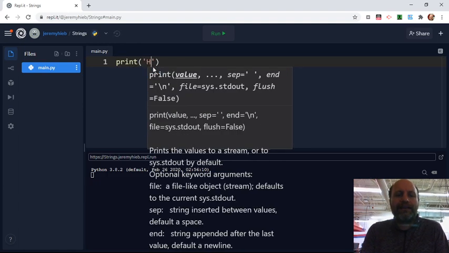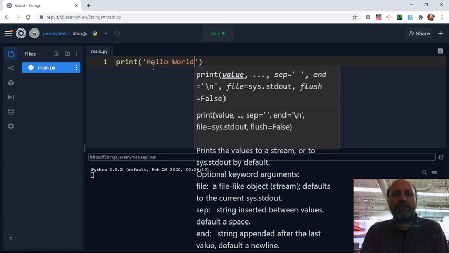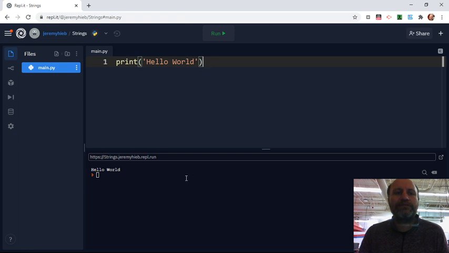So we had Hello World. Now we just ran that and it just printed hello world, nothing too dramatic, but we're able to print whatever it has there. Now if we did this and we didn't have the quotes around it and ran it, it will tell us that there's an error here because it knows what print means, but Python has no idea what hello or world means at all.